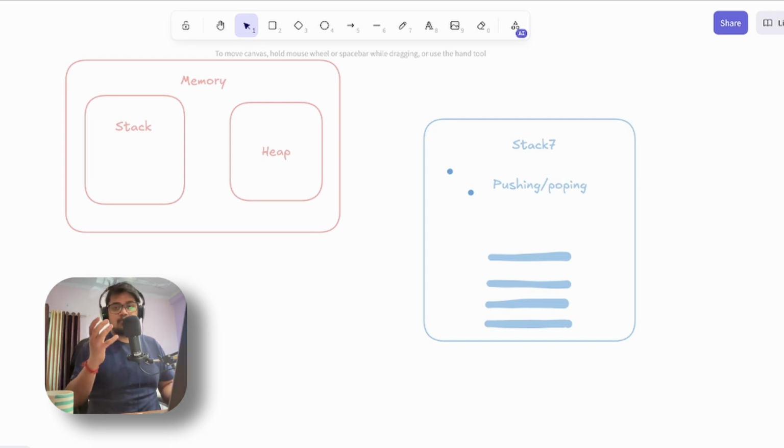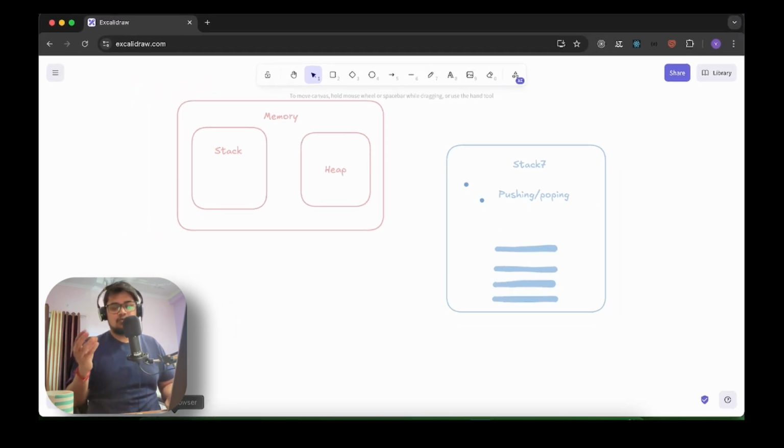An important point to note here is the data on the stack. Whenever we push values on the stack, their size must be known. If you have an unknown size on the stack, it can cause a compile time error. All the data that is going to be pushed on the stack must have a known size. Imagine you are pushing bullets into the magazine, and suddenly you receive a sniper bullet; it will crash. It won't be possible. So the data we store on the stack must have a known size.